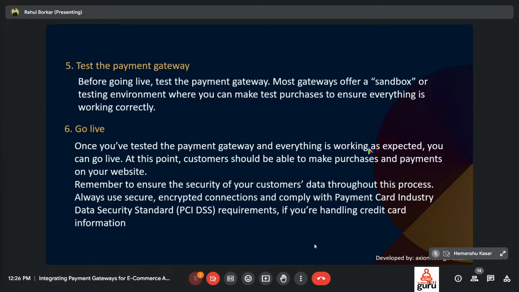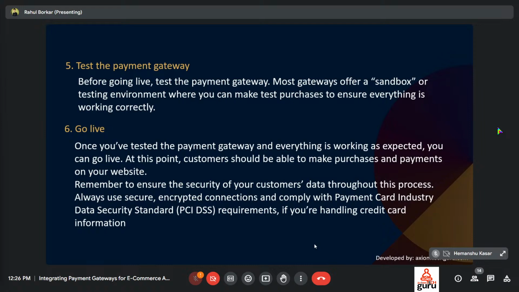Before going live, test the payment gateway, because most payment gateways offer a sandbox, which means a virtual testing environment where you can make test purchases to ensure everything is working correctly. You can buy some products and check whether the payment is happening and the payment process is going right away or not. Those are the things we have to check.